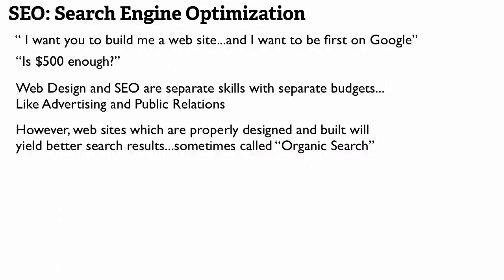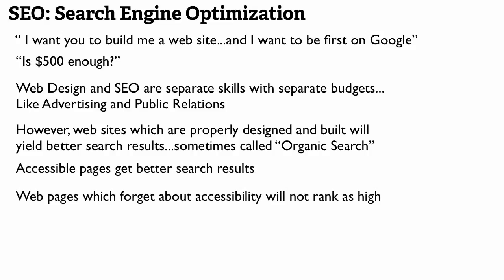However, if we code our pages properly, if we follow web standards, if we follow accessibility guidelines, if we stick to the separation of presentation and content, we will get better rankings in the search results. This is what we call organic search, and it's done by following best practices, which is what I'll be describing in the course of this class.